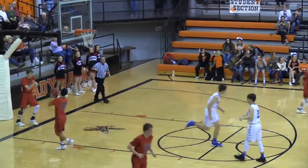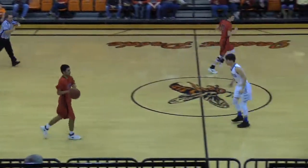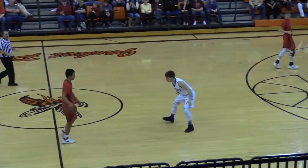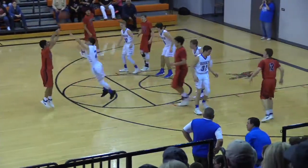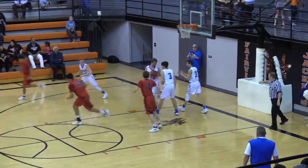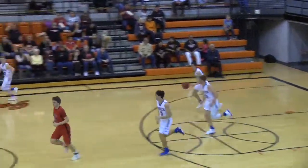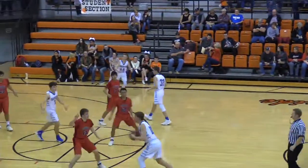Excellent hustle. I think he realized the shot was off, short, so he just followed it right up. Yeah, that's right. That's kind of an advantage when you shoot that outside shot. If you know it's off, you can go right after it. Lee's tries the answer shot, no good. Maloney with the rebound. Boy, Garrett's coming in, giving some good minutes. Definitely. 26-12 with under 6:30 to play.